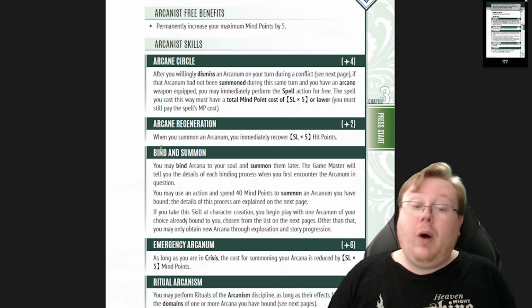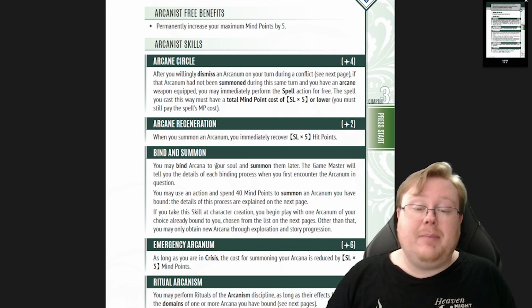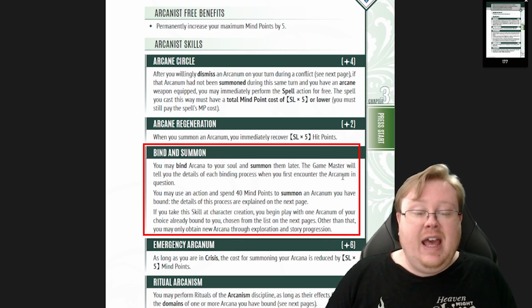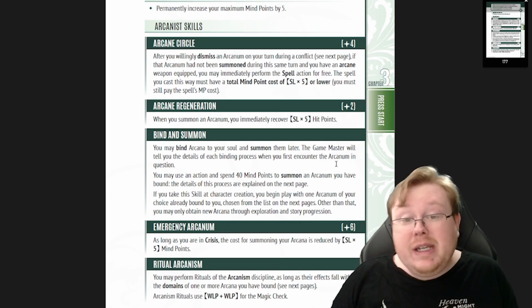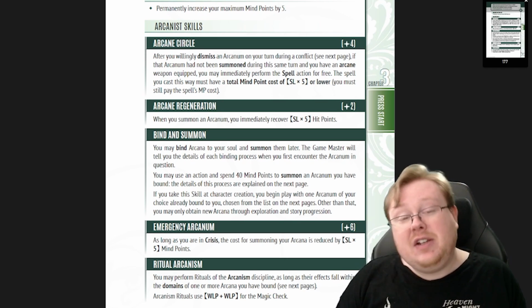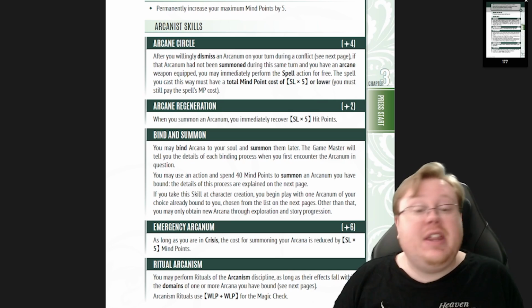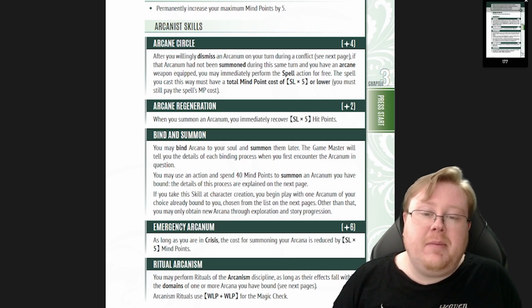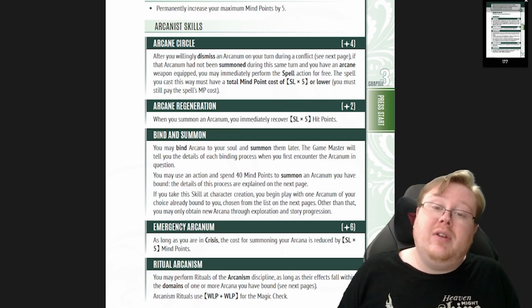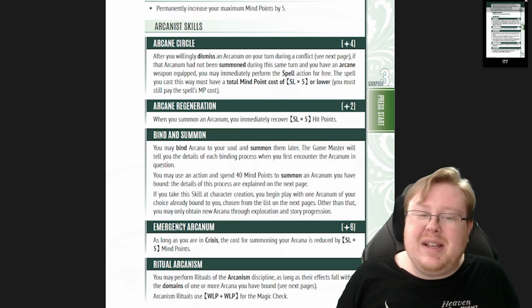Now, you're going to want, and you kind of have to take Bind and Summon. You need this to gain a summon in the first place. And of course, summoning is 40 mind points, which is a lot at this point. So when you're using your summons, it's kind of just the big thing, and you're not going to be using a bunch of materia in addition to that. You're hoping your summons do a lot of the business, and there's a lot of the good summons in this game.